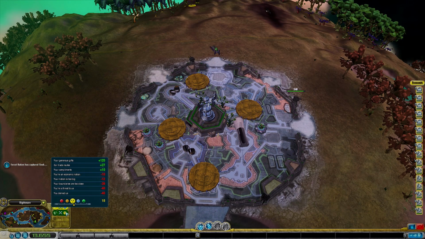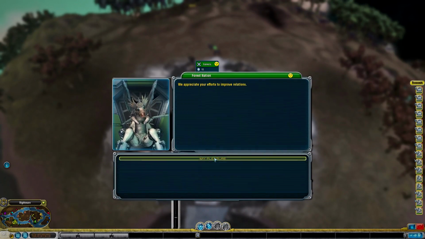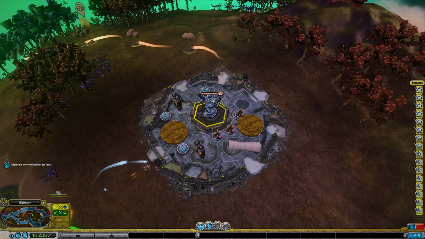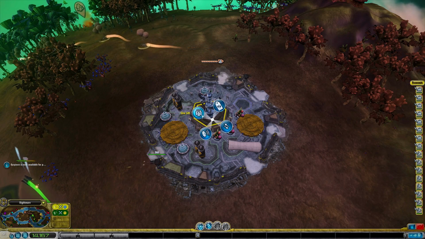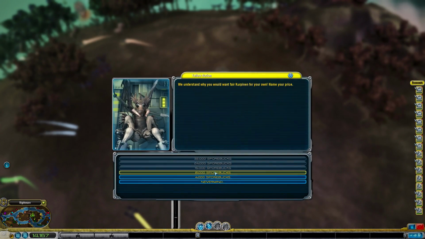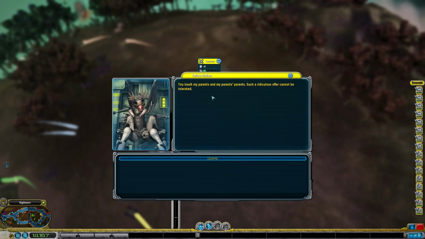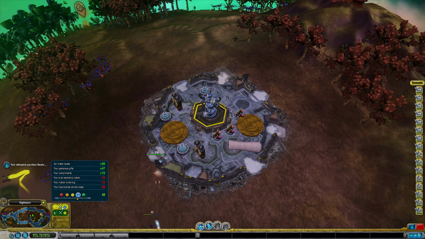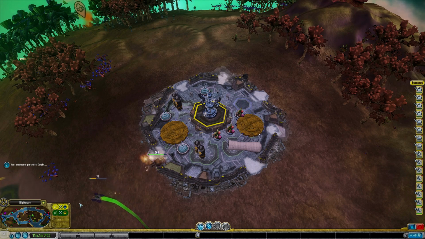Economic nation too big. Boundaries are too close. Look, my boundaries are too close because you're stepping above my boundaries, mate. In fact, I can already buy them out. So that was quick. In that case, you're a small place. I'm going to go ahead and buy you for 8k. No. Let's try it. You insult my parents and my parents' parents. Such a ridiculous offer cannot be tolerated. Well, sorry, dude. I insulted his parents and his parents' parents. That's some serious parent insulting. God damn.